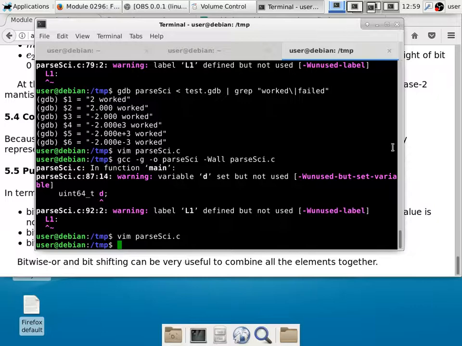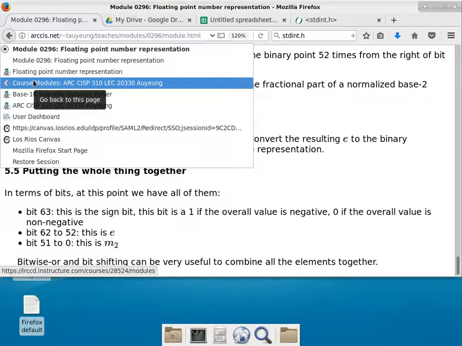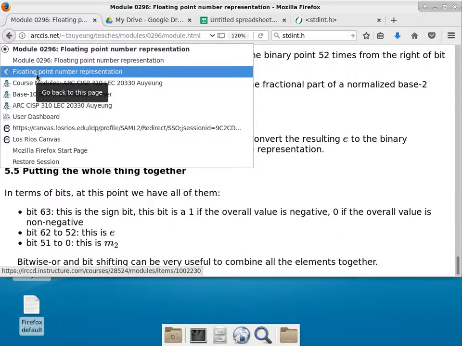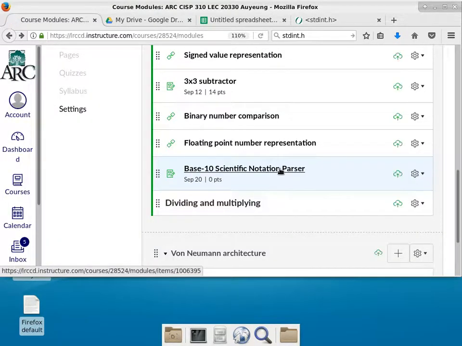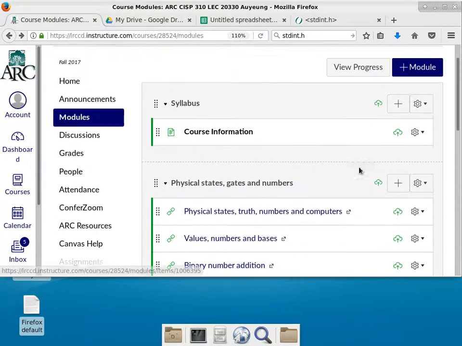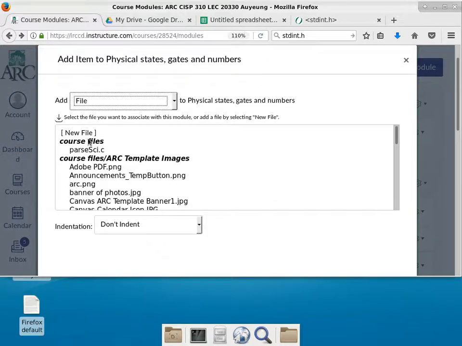Okay, so I need to upload this code to that particular module, and that becomes your starting point. So I'm going to add a file.